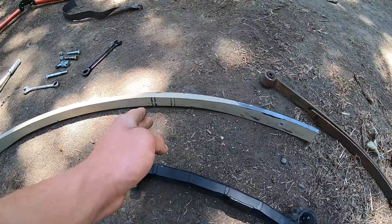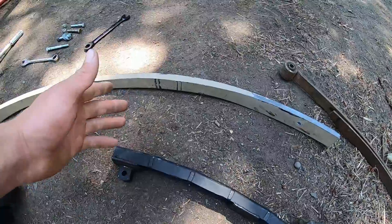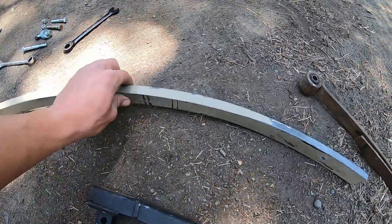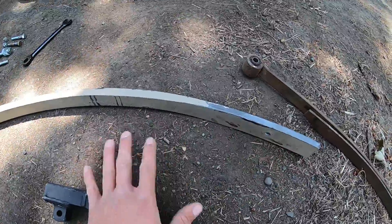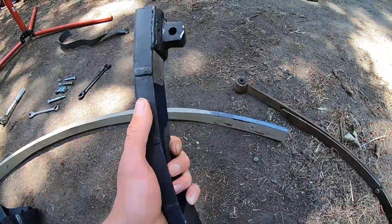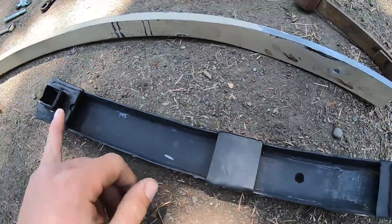Down towards the other end — I'd really encourage you to watch that other video — jump stilts have a pivot point somewhere right about here. With these, I couldn't just bolt a pivot point straight to this part of the spring because it wouldn't hold up. So I had to come up with a way to support a pivot point without actually damaging the spring. The way I chose to do that was similar to a commercially available stilt. There are leg covers I made from a piece of 2 inch by eighth inch square tubing, cut in half, then cut little pizza cuts all the way down to get a nice curve to match the curve of the spring.